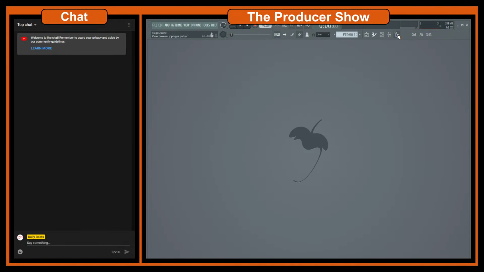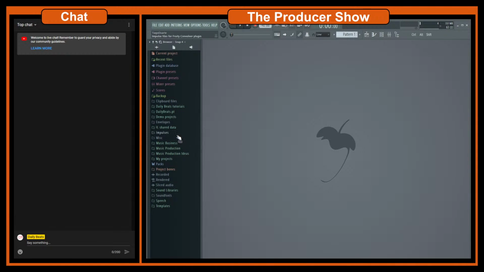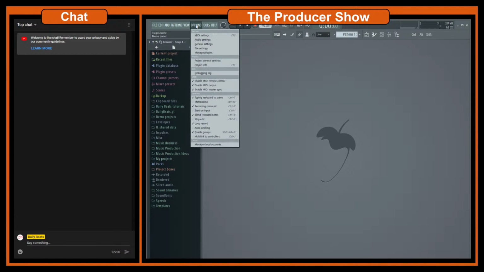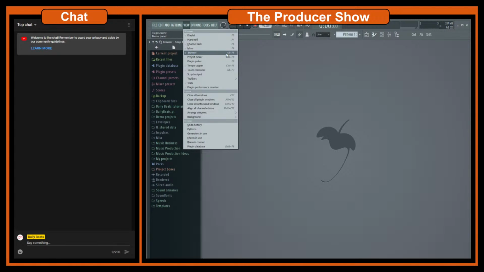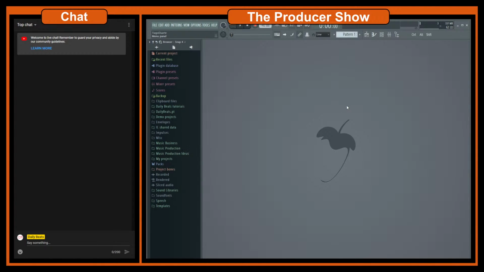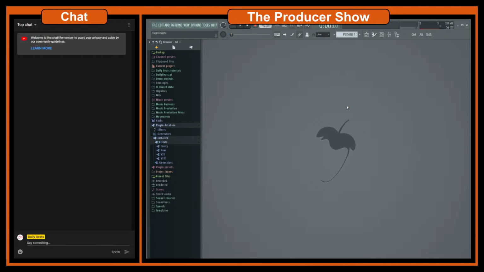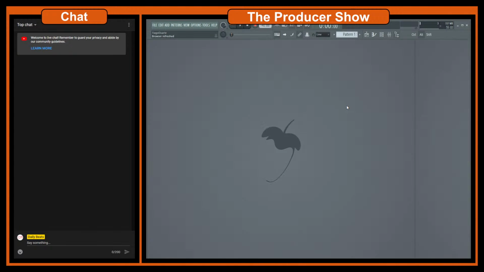The window that Thyago Beats was talking about is this one here, the browser window. You can enable and disable it by pressing Alt F8, which is a little bit harder to memorize, but it is what it is. So it's not Shift, it's Alt F8, and the window shows and closes, as you can see.